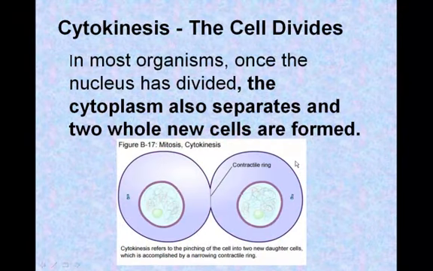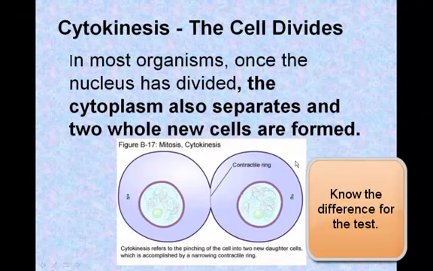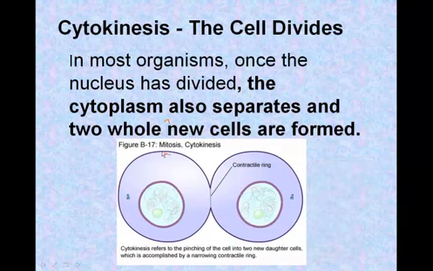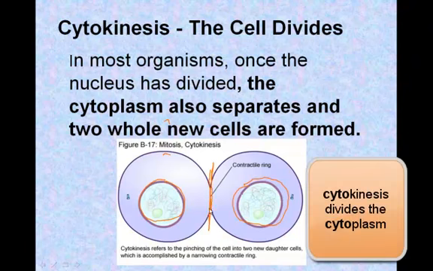Now, after telophase, and actually this sort of starts during telophase, not quite at the end of it, there's a difference between telophase and cytokinesis. Telophase is when you have two full nuclei. Cytokinesis is just when the cell itself divides. So you already have the two nuclei. You have one here, and you have one here. But now the actual cell is dividing. The cytoplasm is dividing. So that's cytokinesis.